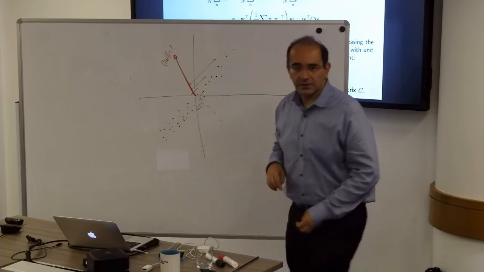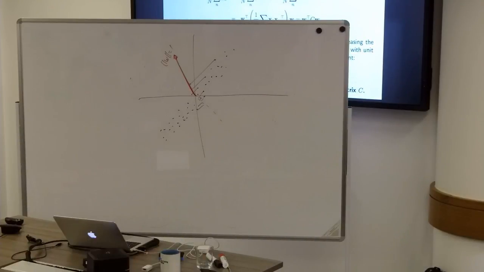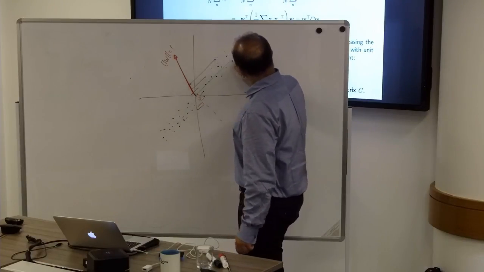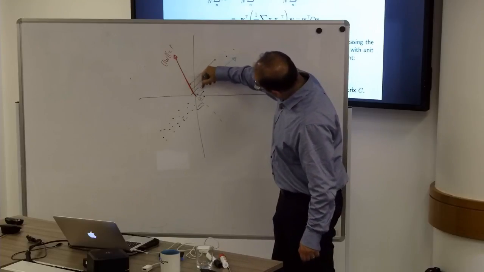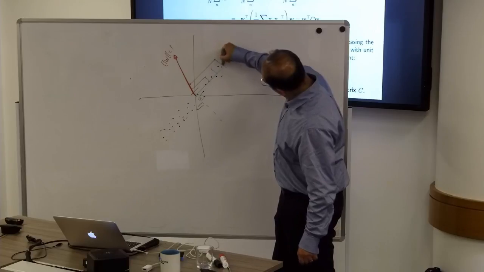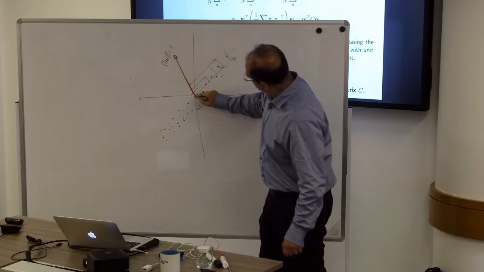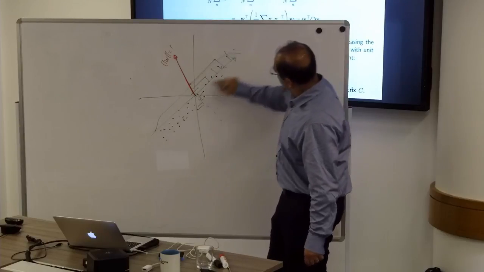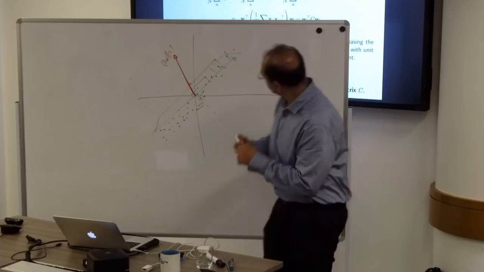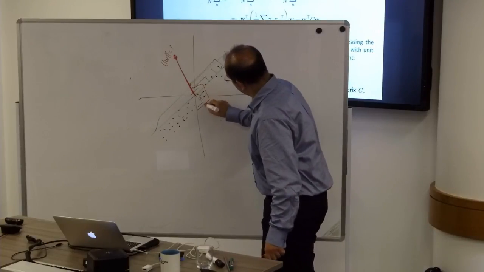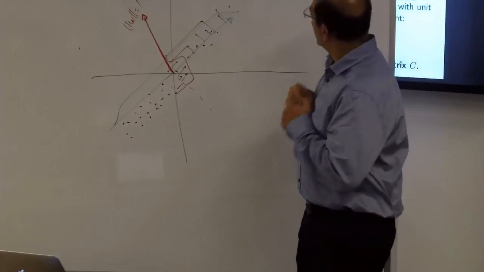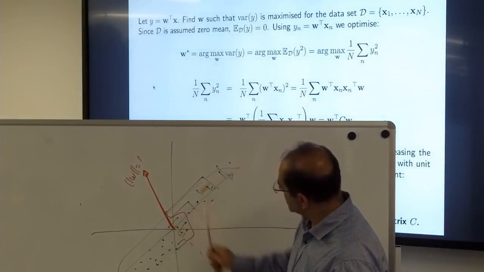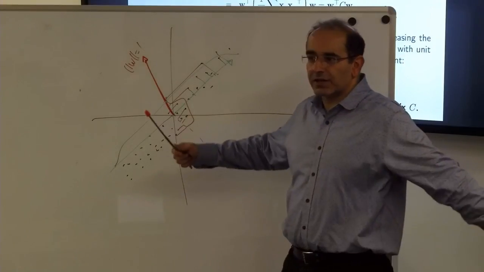On the other hand, can I use this green over here? Whiteboard marker, hopefully not permanent. If I point my W in this direction, then my projections of the same data onto this line are quite widely spread. So in the green direction they're spread very widely, in the red direction they're quite narrow, right? And what PCA is trying to do is find the direction in the data that's more like the green than the red, that spreads out the data the most.